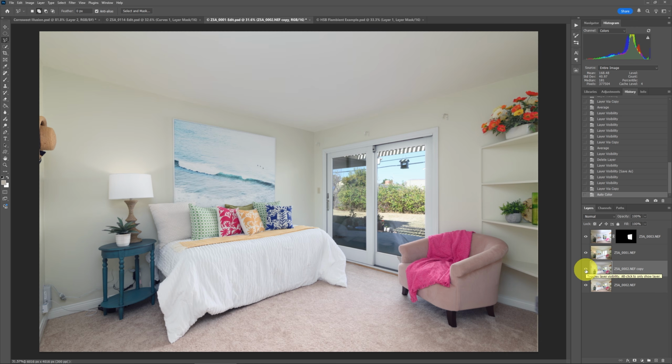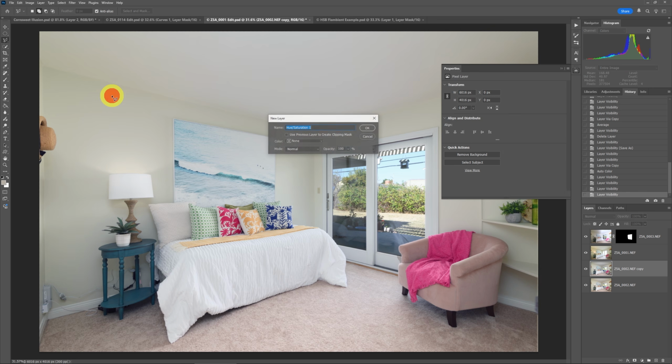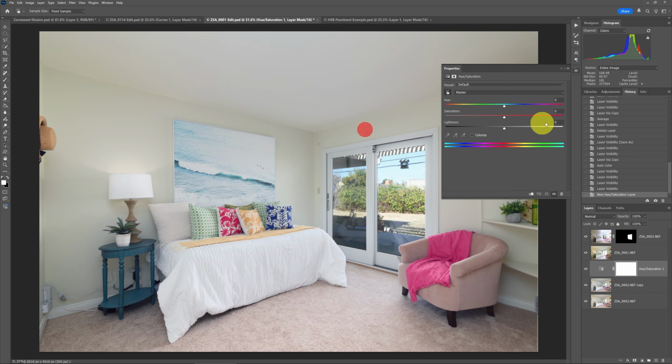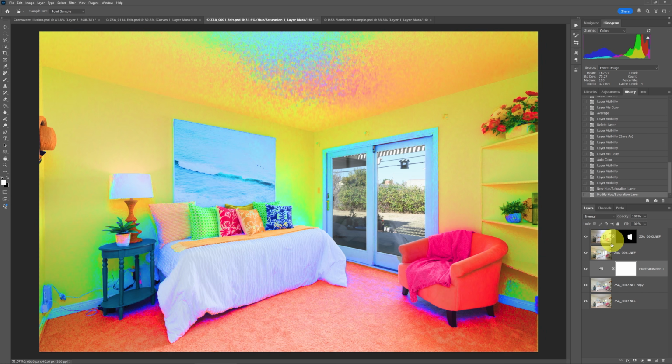So we can see this is with it, and before, with it, and before. And if we were to then take a look at the effect that this had, we could do that by putting in a new adjustment layer, which would take care of, for instance, our saturation, just to do this test. So if we put the saturation up to 100%, we can see where some of the offending colors are coming from.